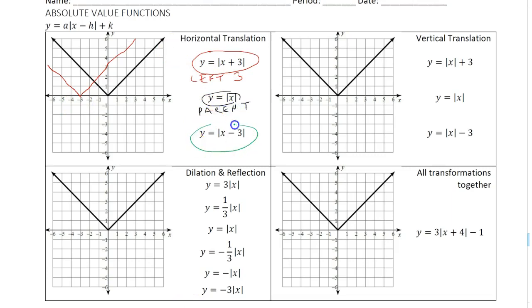For y equals the absolute value of x minus 3, the graph moves 3 units to the right. The new vertex is 3, 0. The slope does not change. When the addition or subtraction is outside the absolute value symbol, the graph moves vertically. For y equals the absolute value of x plus 3, the graph moves up 3 units from the parent function. The new vertex is 0, 3.